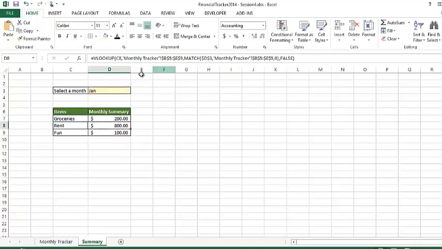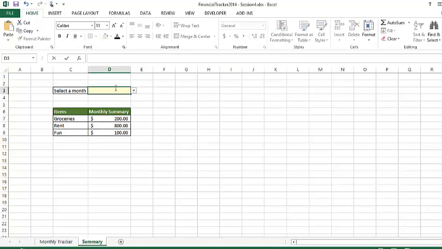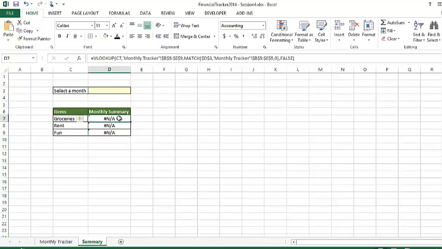Now what happens if I remove my selection here and I'm removing everything, so not selecting anything right there? I get the NA error. Something to note is that both the vlookup formula and the match formula return an NA when they can't find a value in that range. So a way to fix this issue is a built-in function, and it's available in 2007 and 2010 as well, which is the iferror function.